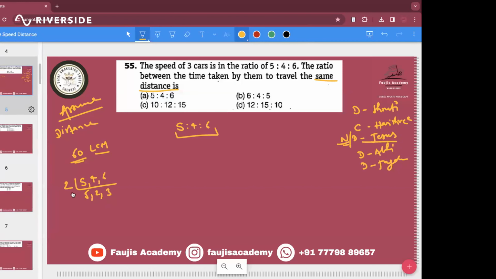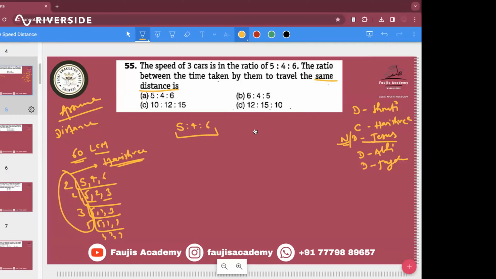So 2 into 5, 10 into... you have to divide in such a way that at least two of these numbers are getting divided. If you put 2 over here, only one will get divided. Let's just try to make it 1 in the last. You can also do that. So 5, 1, 1, 1. Now multiply all of this. How much is that? Tell me. Harishri, how much is that? How much is this number?